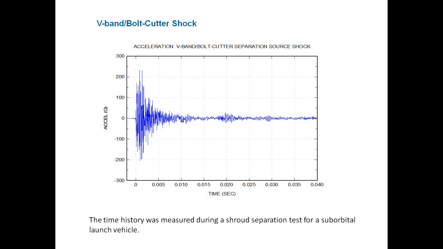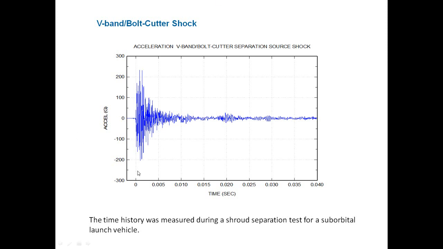Now, some of the pyrotechnic shock originates because there is a little explosive charge in these cartridges, and that does create some pyrotechnic shock energy that propagates as mechanical shock. But probably an even greater source is that these V-bands or clamp bands have their connecting bolts torqued down, and that creates a lot of strain energy in these clamp bands. And the sudden release of that strain energy definitely contributes to the overall shock.